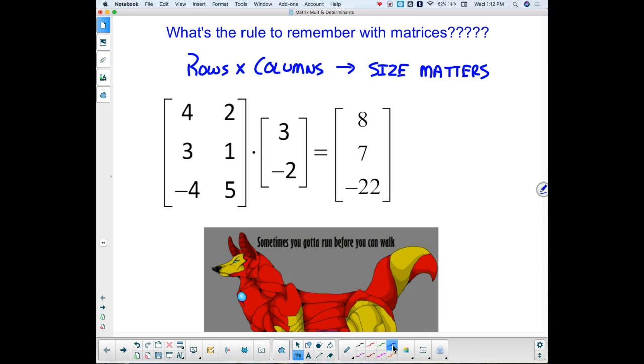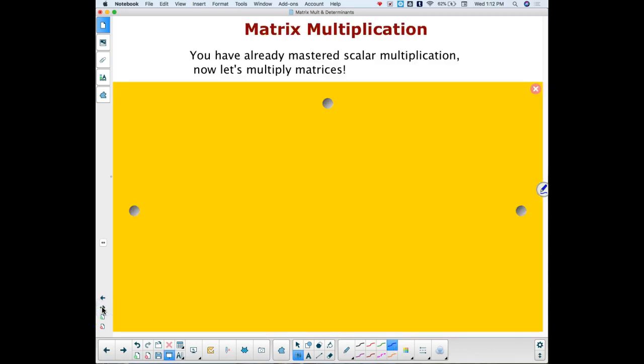Your note sheet today, by the way, is organized by slides, so you know exactly where we are and what I have to get all the way through. Okay, so this was slide number 1. Now we're going to slide number 2. Today we're going to focus on matrix multiplication.